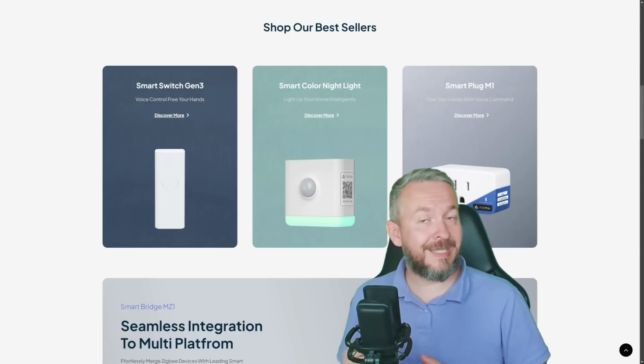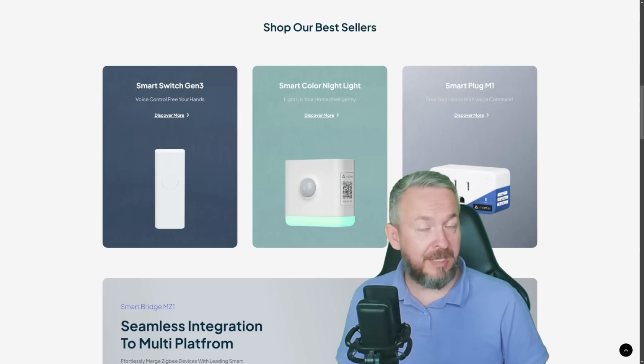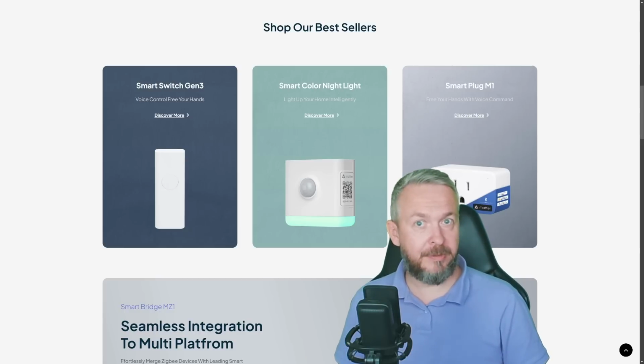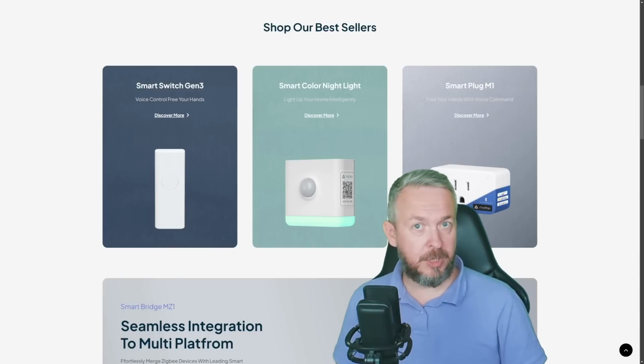But the problem here is the size of Third Reality sensors versus the size of, for example, Tuya or Aqara. Yes, Tuya and Aqara are smaller sensors, but they do use batteries that cannot be recharged. So each time you have to replace the battery, be it only once a year or every 2 years, you still create e-waste or even worse, battery waste, which at the end is very toxic. Third Reality allows you to use normal, standard batteries, but as I've tested, it also works with rechargeable batteries. Yes, the lifespan or time between recharges will be a little bit less than using normal standard batteries, but you can still use rechargeable batteries.